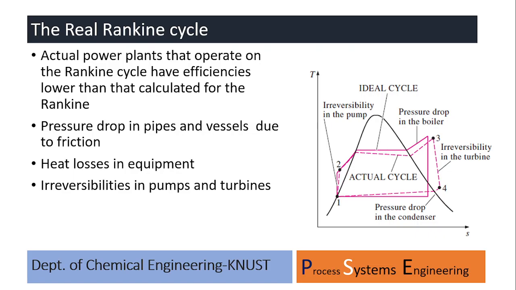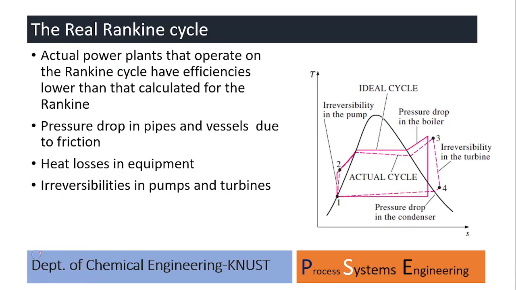But for a real Rankine cycle, what's going to happen is that there will be some kind of losses, right? So there will be pressure drops, there will be heat losses, there will be irreversibilities. So the broken lines are the real thing. So instead of us moving from 1 to 2 along the solid line, then 2 all the way to 3, and then back down, and then this way, realize that we can't do that.